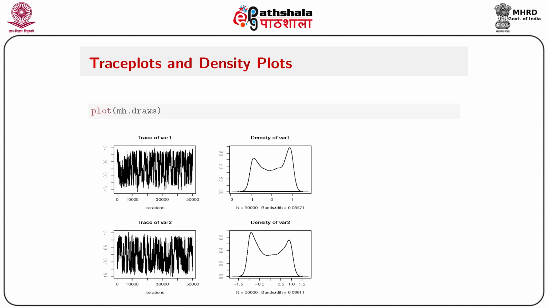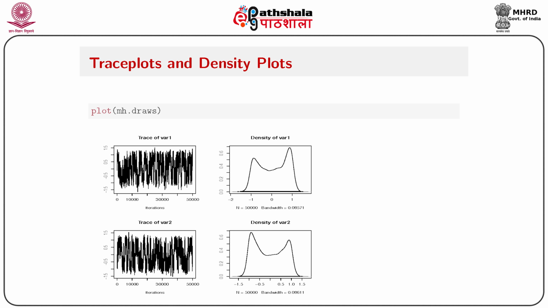So here is a plot. If you just plot mh.draws, then you will see these plots. It looks smooth. Suppose in this area it seems a little bit stuck. That is some indication that the chain is getting stuck here. This is called bad mixing. When there are random ups and downs, then it is good mixing. So this curve will tell you whether any bad mixing is there.